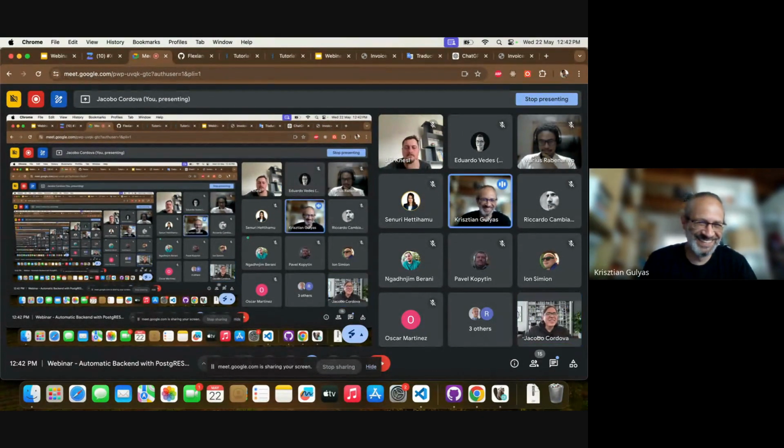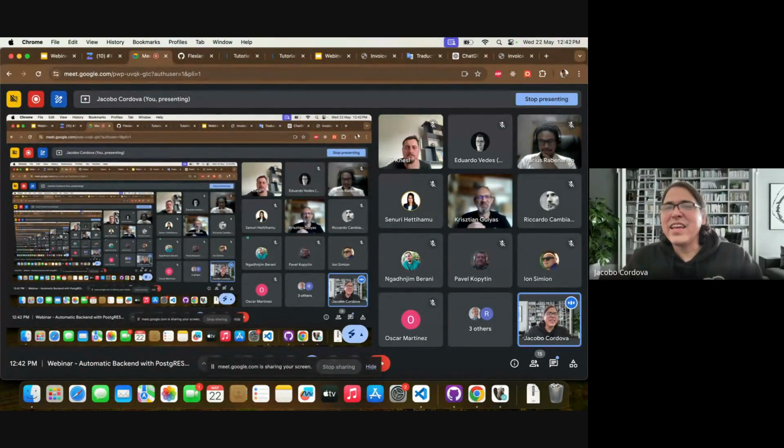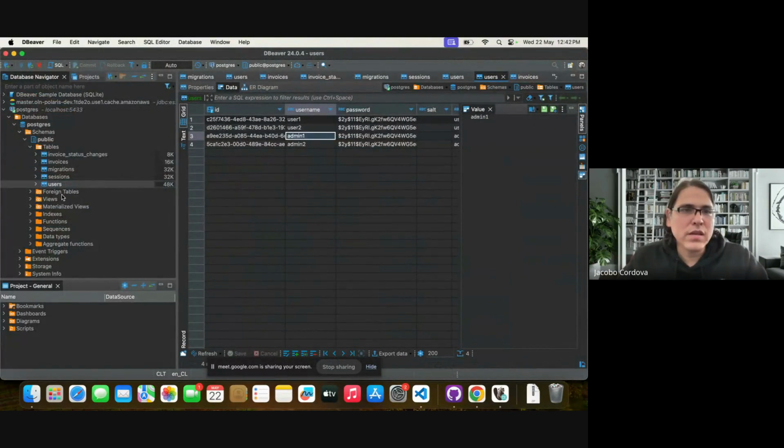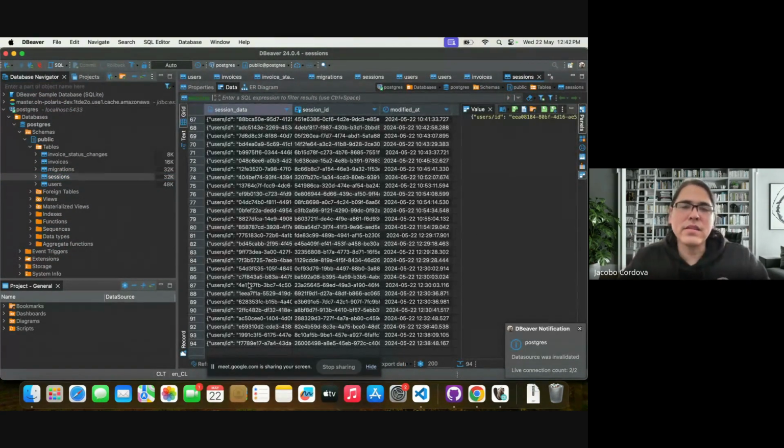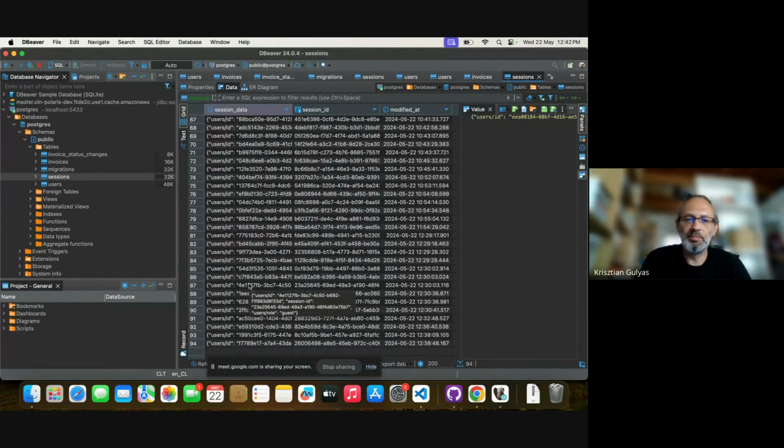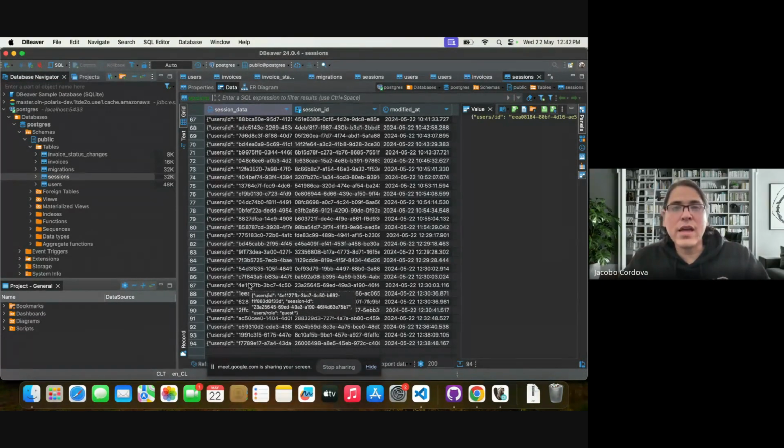So you can use the sessions like Xiana uses: it creates the table, and you can track the sessions. The token has some expiration date, so that's something that can be used.